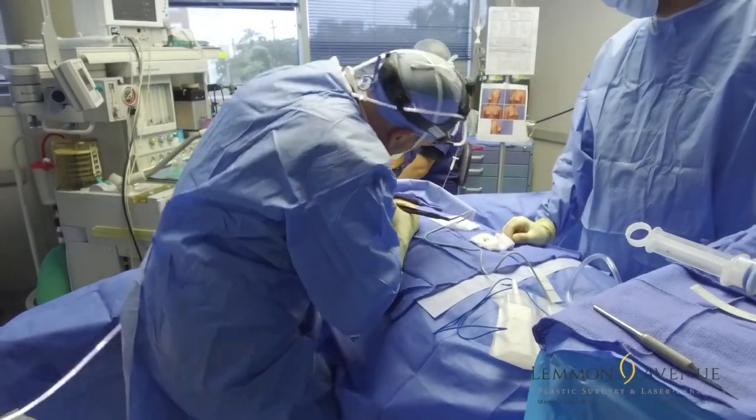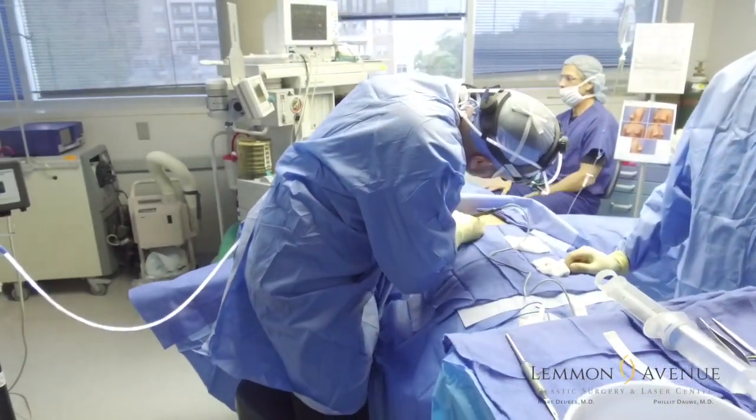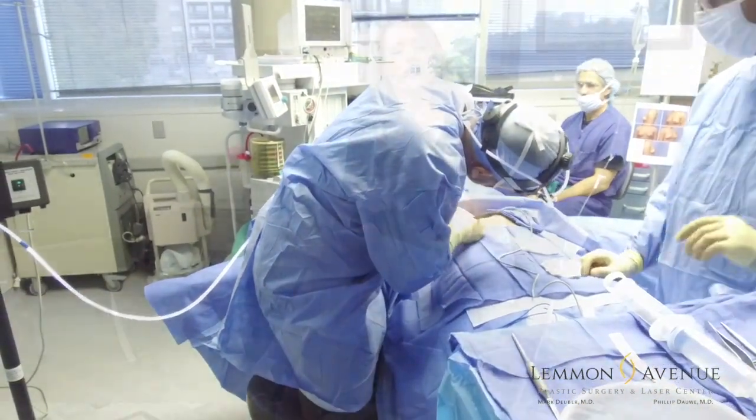A mommy makeover can mean multiple things. Here in our practice in Dallas with Dr. Deuber, it means generally something to do with the breast. So a breast surgery, either a lift or a breast augmentation, or a lift and a breast augmentation. So it can be a variety of things depending on the patient, depending on how many children you've had, depending on where you are in your life, and kind of also just how God made you.